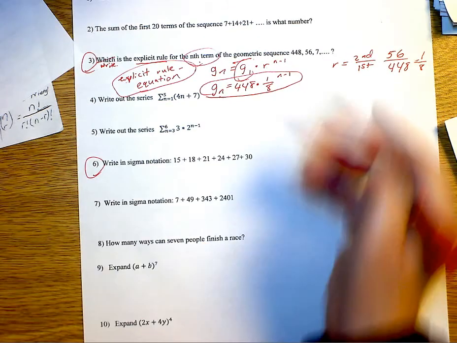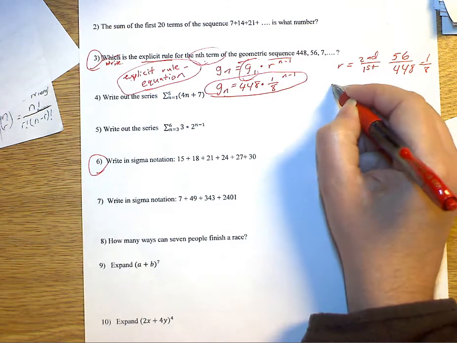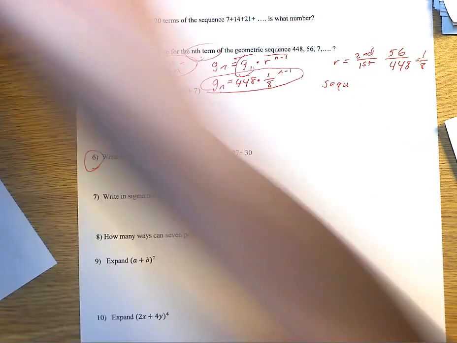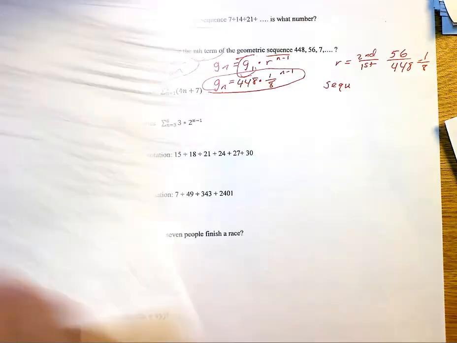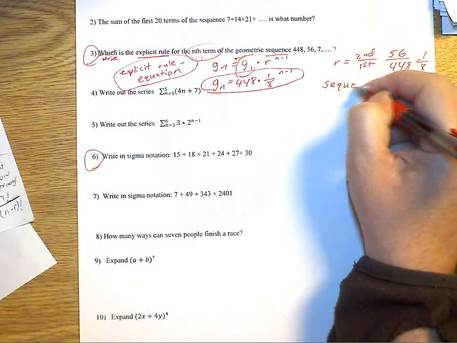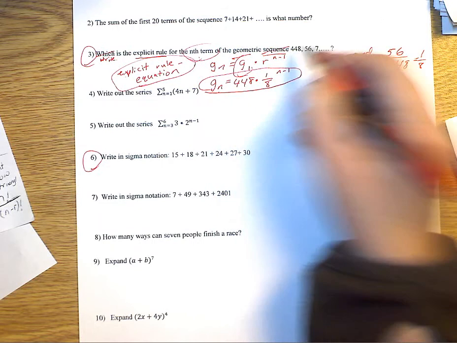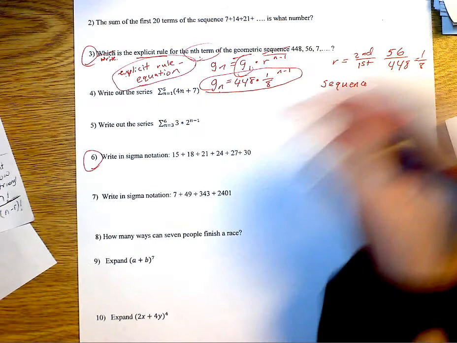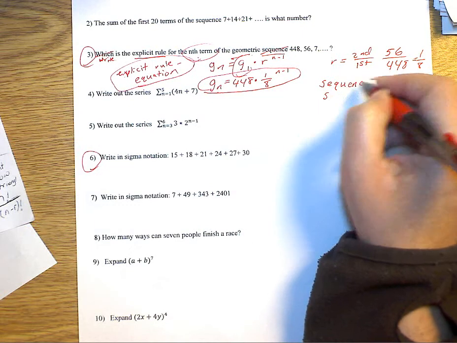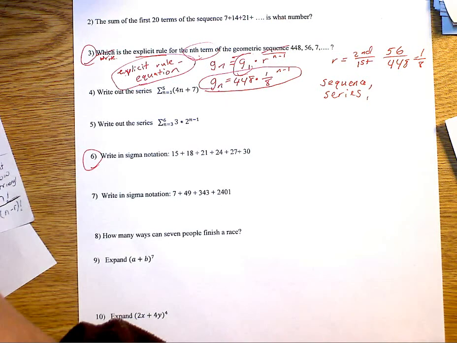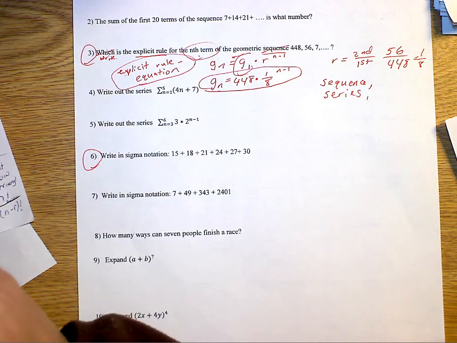One thing I do want to talk about, and I didn't catch this until yesterday, but I think you need to write this on your paper, front or back, wherever you want. This one should say sequence because that's right, but the other one said series. What is the difference between sequence and series? This is very important because it'll cost you one answer if you don't have this definition.